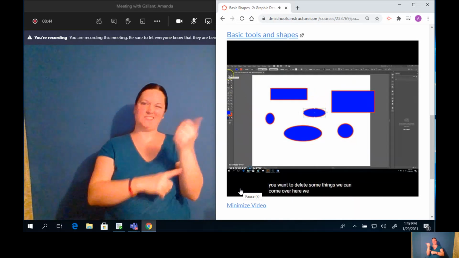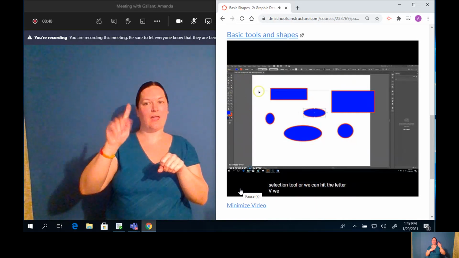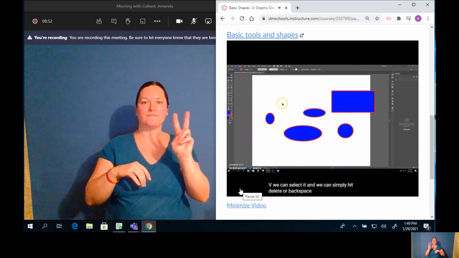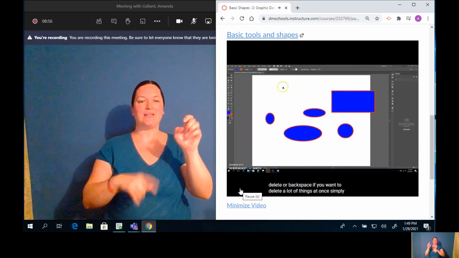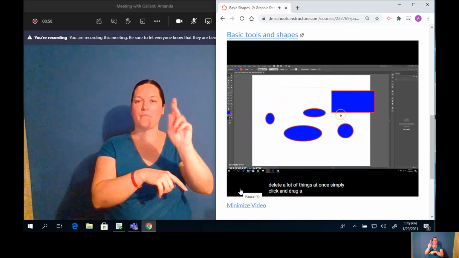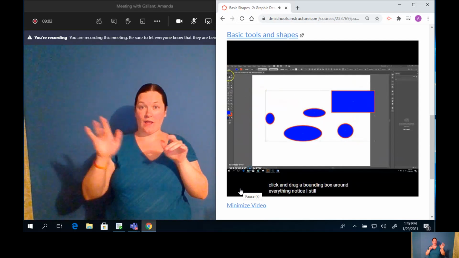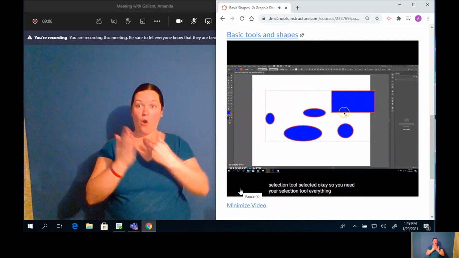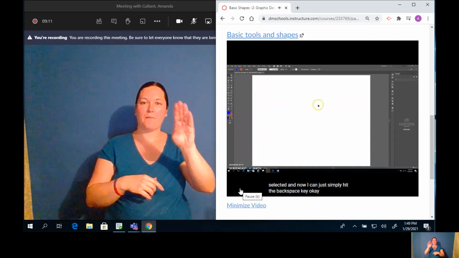We can come over here and select our selection tool, or we can hit the letter V. We can select it and simply hit delete or backspace. If you want to delete a lot of things at once, simply click and drag a bounding box around everything. Notice I still have my selection tool selected, so you need your selection tool. Everything is selected, and now I can just simply hit the backspace key.